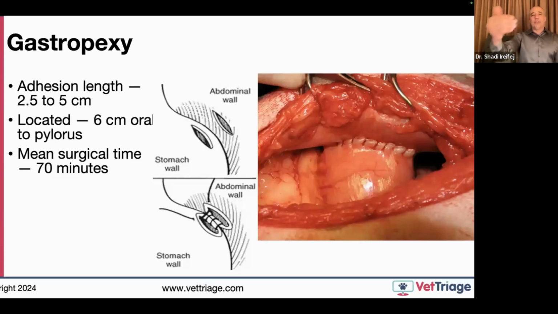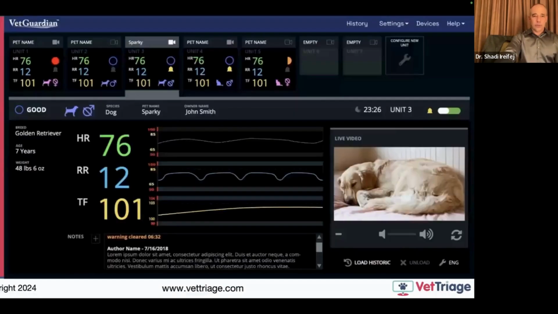And I've done it on both sides of the patient, by the way. For this picture, for example, I've done it on the side of the towel clamps, and I've done the pexy on the other side as well. Sometimes their bodies are so deep that I have to stand on the patient's left side, with the patient in dorsal recumbency, to do the pexy, and I'll do it across the incision that way. But regardless, whatever works, I just want to give you guys some ideas for a procedure like this.